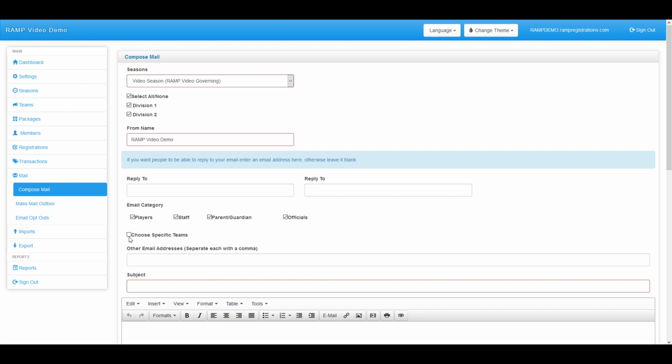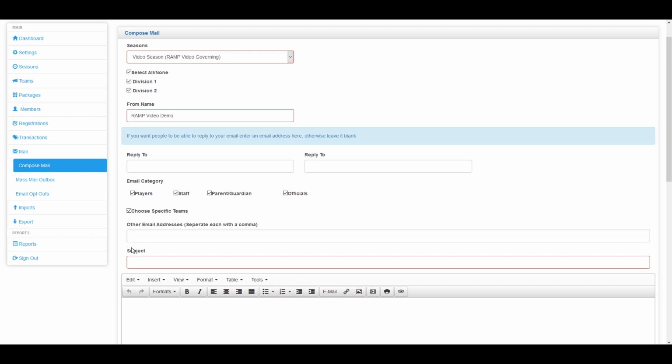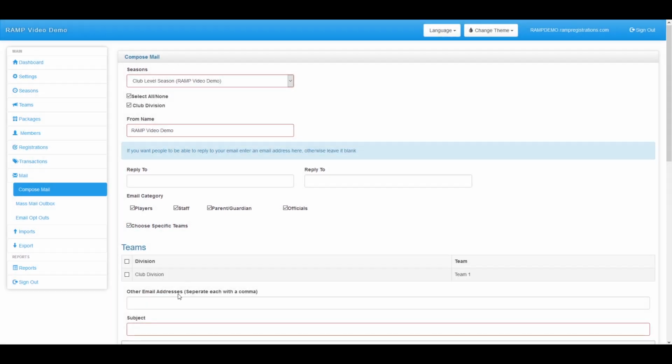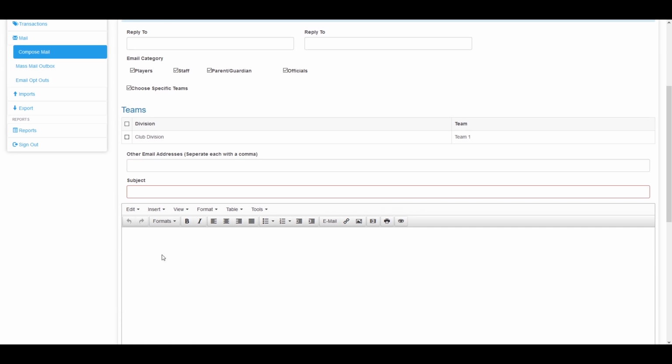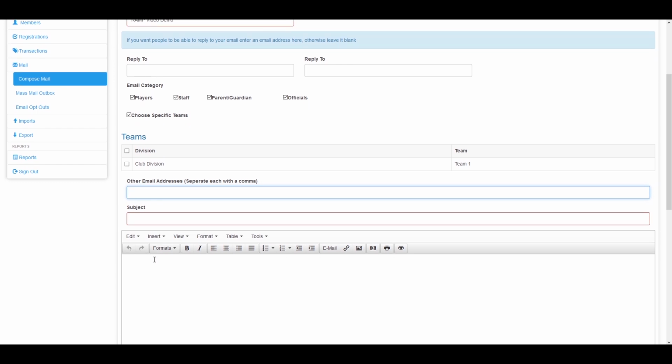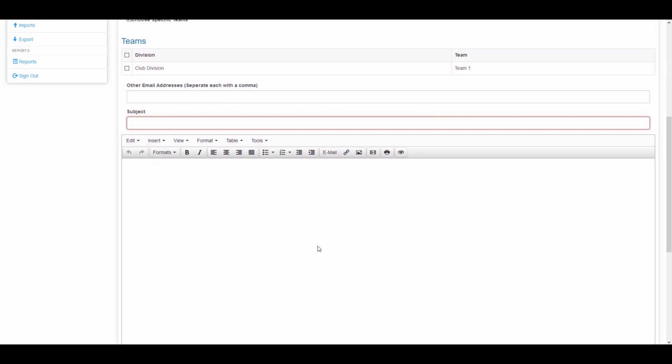You can even choose specific teams to send emails to if you so desire. It would give you a drop down of any available teams. So if we go to the other one, we can actually choose the team that's been created to send an email specifically to them. We can add additional email addresses using a comma inside of this field. So if we have additional people who need to receive this email that aren't covered by the information above, we can add them through this as well. And then we add a subject line, and we have this box to drop in our information that's going to be sent out to everyone.